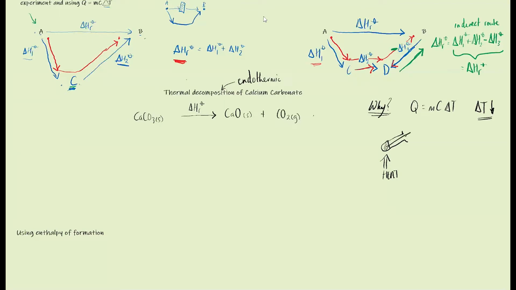Now, if I'm going to decompose this and put a thermometer in there to measure that temperature change, I am not going to get a decrease in temperature. I need it to go down, but will it? No, it won't, because it is being heated by a blue roaring flame on a Bunsen burner, and that's not going to allow me to measure an accurate temperature change, which means we have to use an alternative way to measure the enthalpy of this reaction.